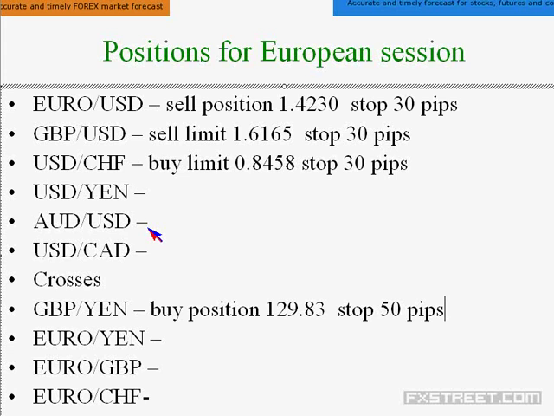Then Australian dollar, and the high is 1.0580. The low is 1.0507. Currently, it is closer to the high, and you come across it is showing positive net change along with that of Canadian dollar. It is a contrarian move. So we can keep SL or limit 1.0577 with a stop of 30 pips.